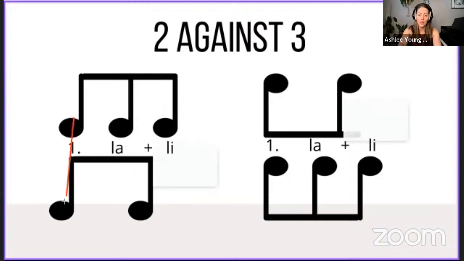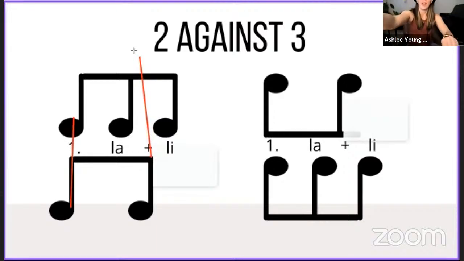So my ones come together. Beat 1 is played at the exact same time in both hands. Then comes the la, and then the "and" is squeezed right between the la and the li. Okay, and so it becomes, and I'm going to try to demonstrate this without knocking my computer over, 1 la and li, 1 la and li.